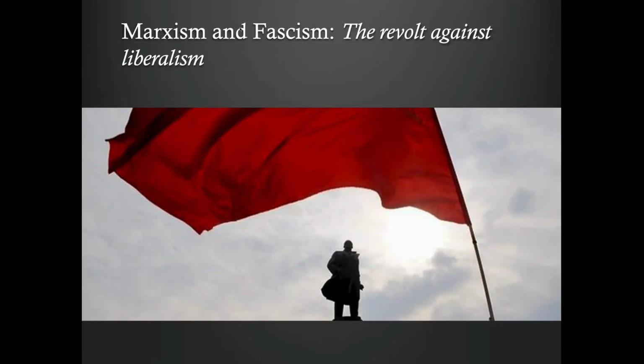Very excited. We're going to start talking about alternatives to classical liberalism. We talked about social contract theory and the development of social contract theory and classical liberalism and political liberalism, which really are the political theories that evolve out of social contract theory. We're going to look at two major challenges to classical liberalism or liberalism in general, and that is Marxism on the left and fascism on the right. But today we're going to focus on Marxism.